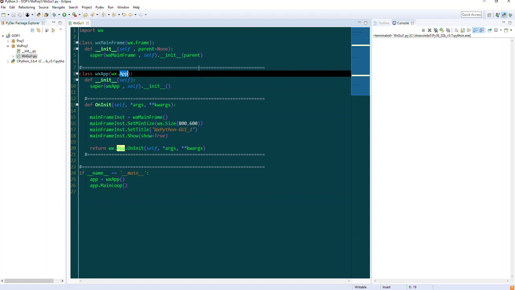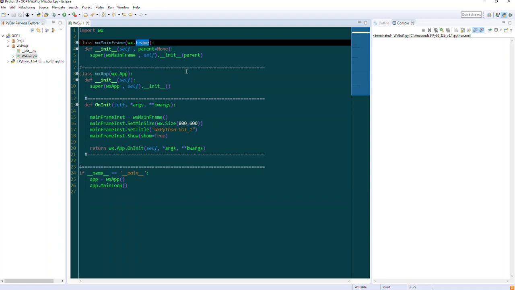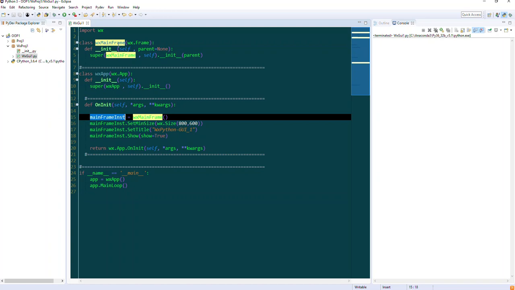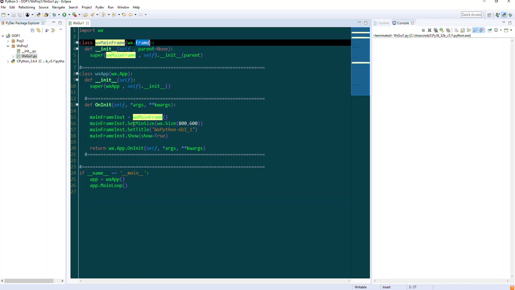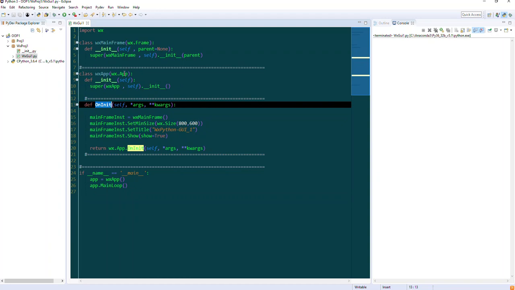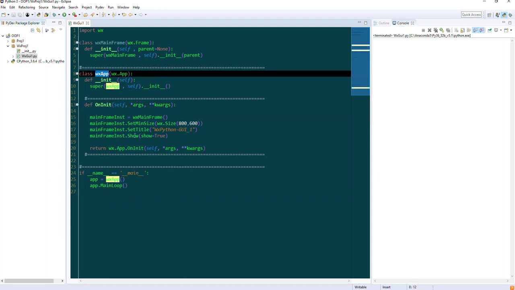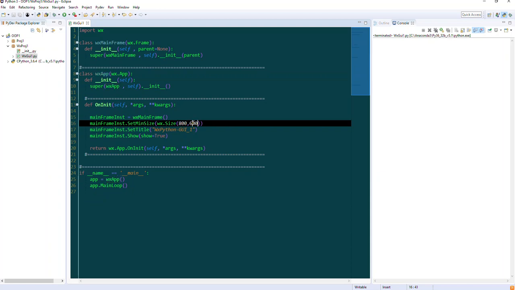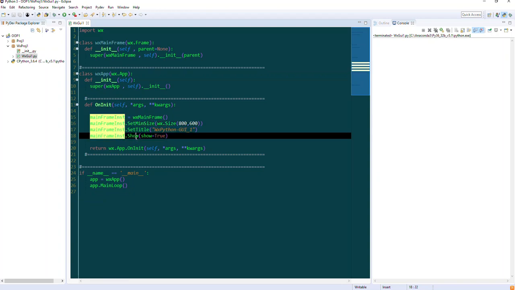So just a recap. First we created an instance of wx.App, which is the application. Then we created a frame, a wx.Frame instance of the class, and we created an instance of the class that is inheriting the frame inside the OnInit function of the class inheriting wx.App. We set the size, 800 width, 600 height, and we gave the title WxGUI1, and we asked the instance of the frame to show, meaning show up on the screen. You can put Show equals or even Show equals True, it doesn't matter. Press run, so you'll get it.